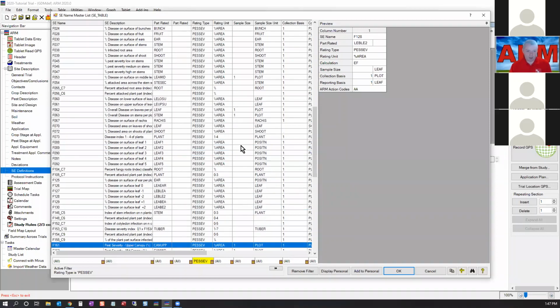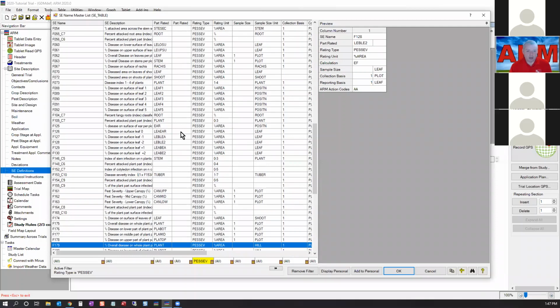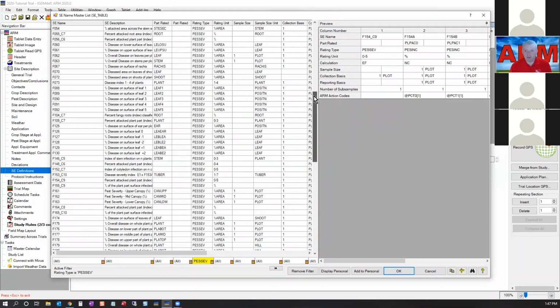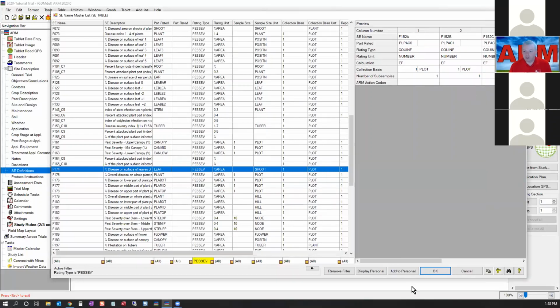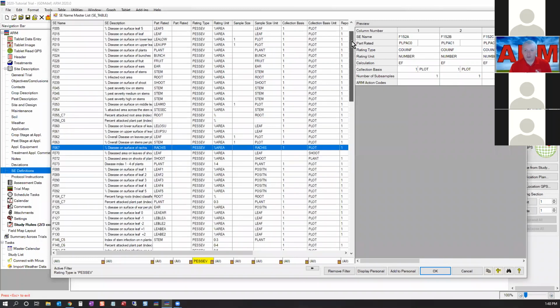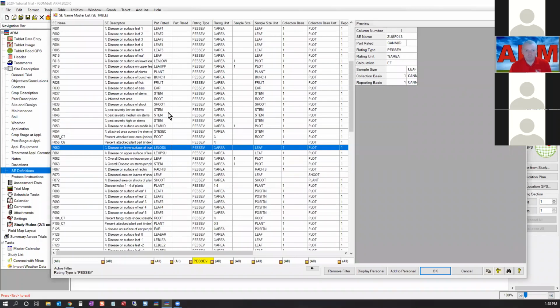For those of you that have left already, I apologize. I don't think we've lost too many, but we've got a whole list of them built in, and you can see how the preview on the right shows all of the different assessment columns that are included for that multi-column standard evaluation. So thanks for that. I'm still watching the chat.